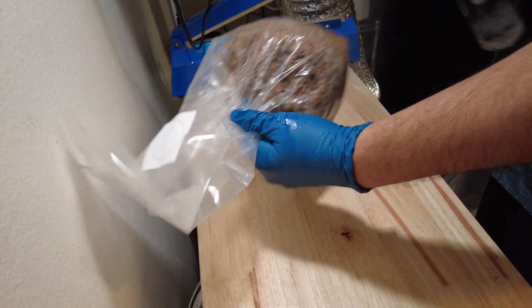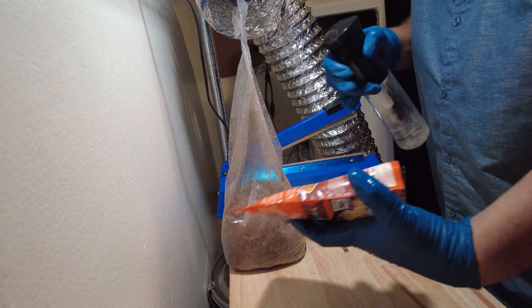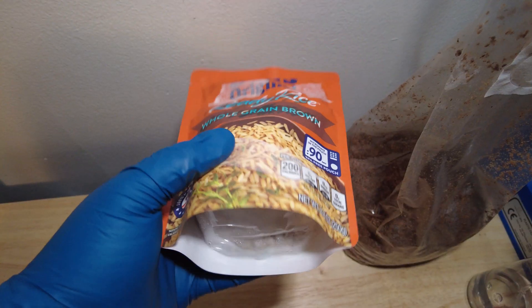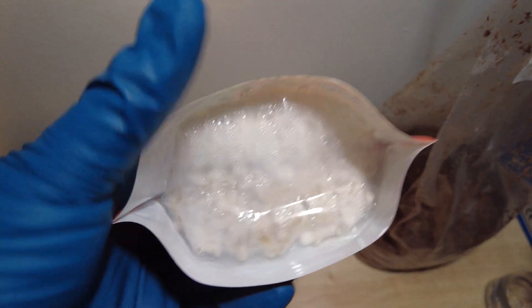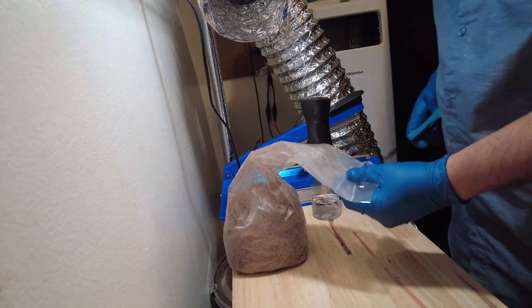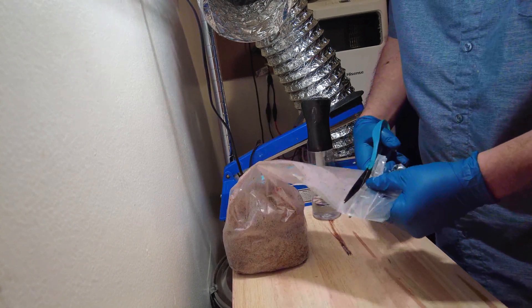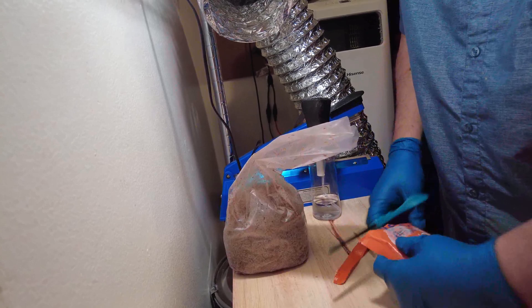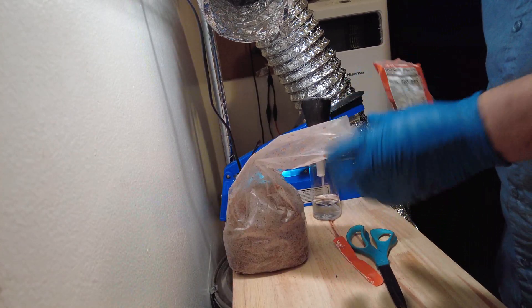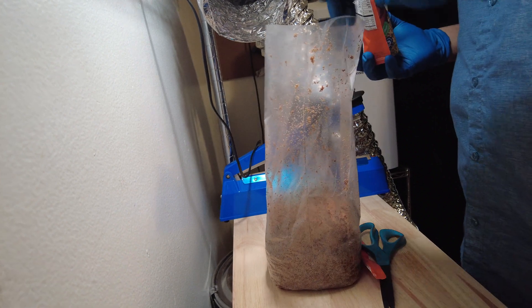I disinfected the bag with alcohol. I also disinfected the Uncle Ben's bag of rice. I'm hoping this is enough mycelium to inoculate the grow medium bags. I cut the grow bag containing the sterilized grow medium and the Uncle Ben's rice bag with disinfected scissors. I'm going to try to move fast so these bags don't stay open too long. I don't want a random fungus spore or some bacteria to land in my stuff.